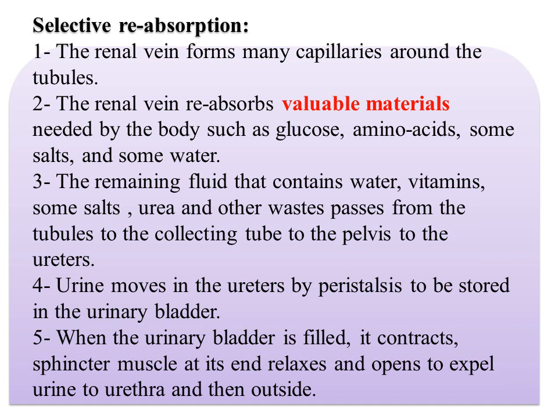Urine moves in the ureters by peristalsis, as we mentioned before, to be stored in the urinary bladder. Then, when the urinary bladder is completely filled, the wall of the urinary bladder contracts, and the sphincter muscle at the end relaxes and opens to let the urine go out to the urethra, then outside the body.